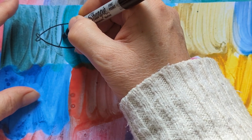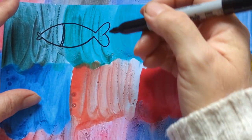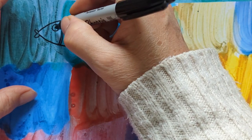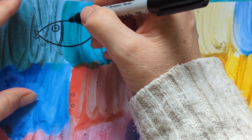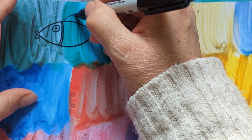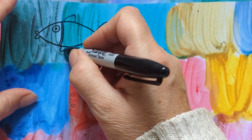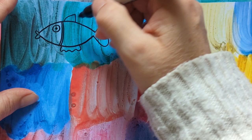Oh, that's good. That's exactly where I want it. Look, the change of colour. That's great. So you can do an eye, and you can do it like straight in the middle like that. So this looks sort of shocked. You can also draw things like eyebrows on them, which I will do later perhaps, to give them a bit of expression. You've got some sort of fin there, it doesn't matter what fin you fin. You can have a look at real fish and have a look at those. I haven't done that. This is all from my imagination.